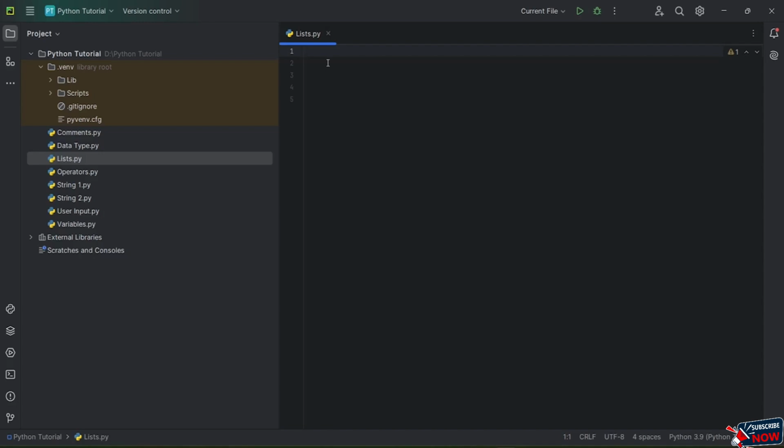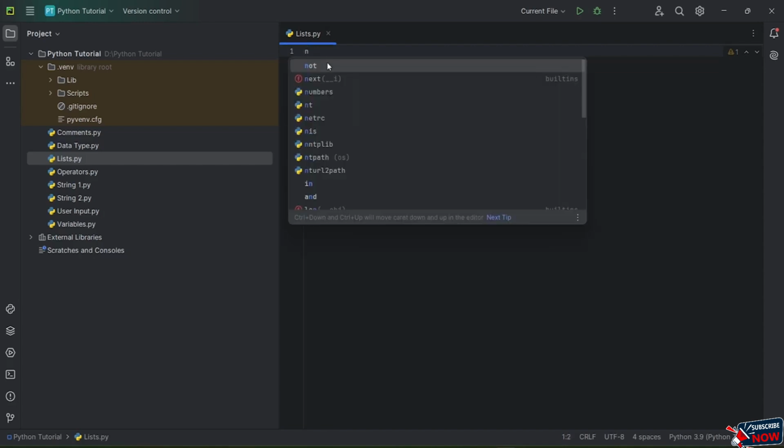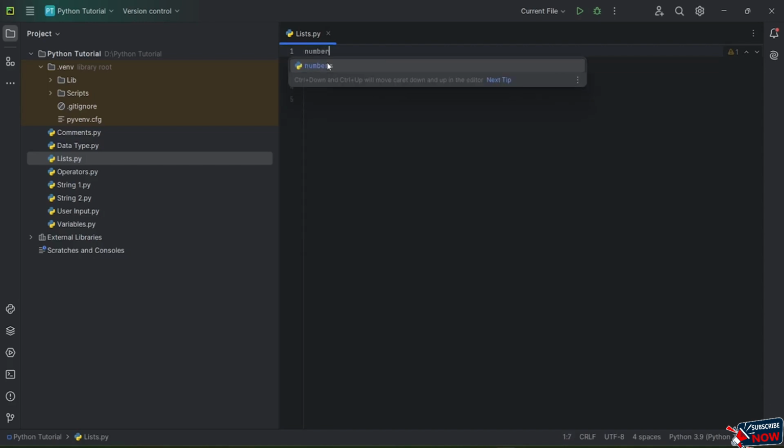Let me make two different kinds of lists. The first one I'm going to name numbers. Let's give it a space. Remember that when you're typing a list, instead of using the open parenthesis, you need to use the square bracket.